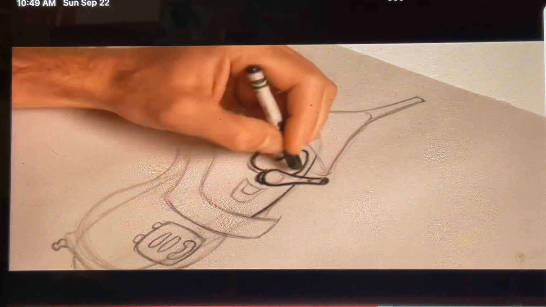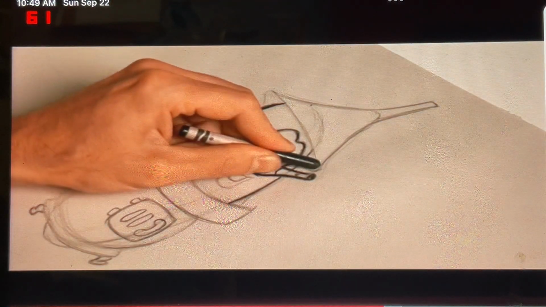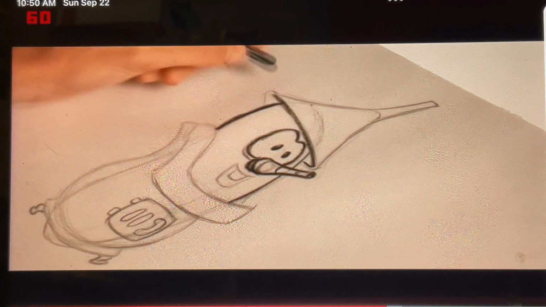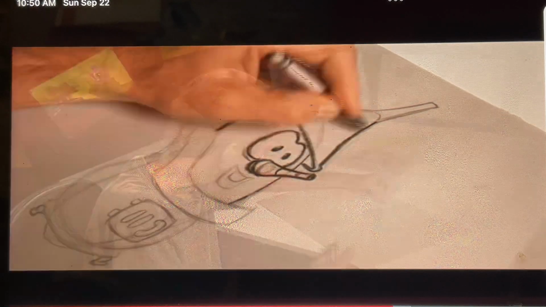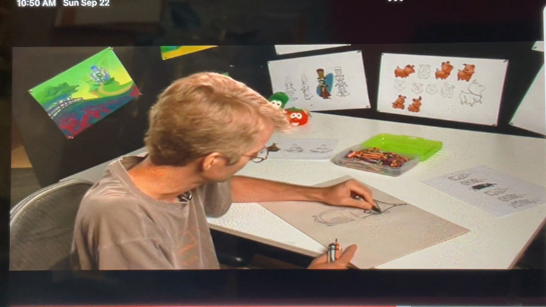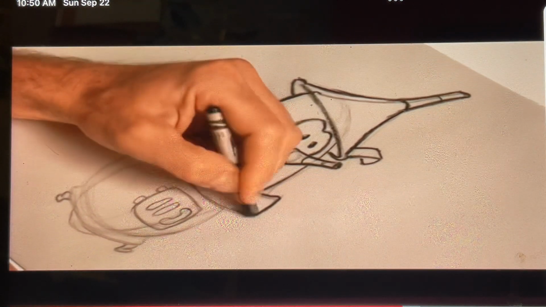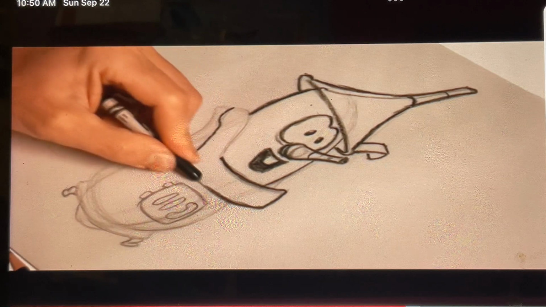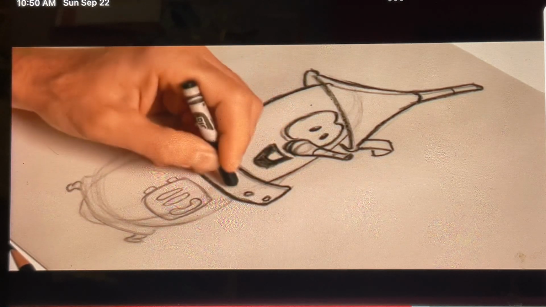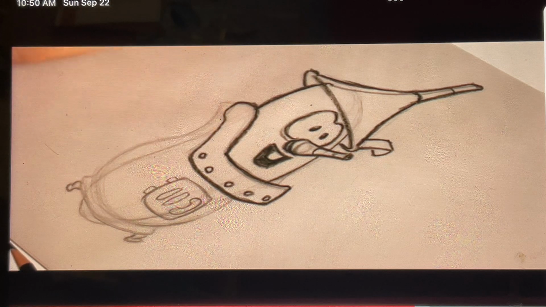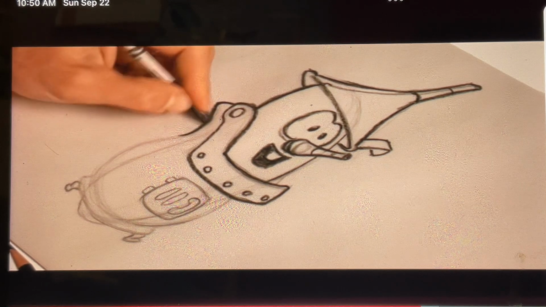What we'll do now is go ahead and put in the seams and the nose. We're going to go ahead now and outline Larry with our crayons. We can start adding little details. Larry is a Tin Man. We actually painted a seam on his body to make him feel more metal-like. We can add that as well. And on his jaw, we can add the bolts to his jaw piece. Start on his potbelly stove part of his body.